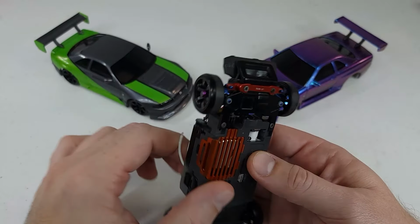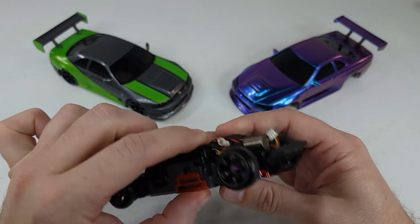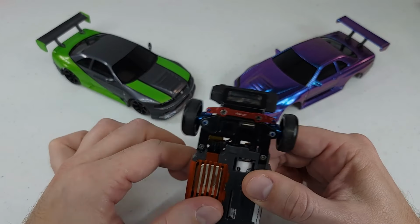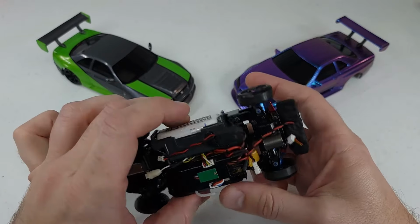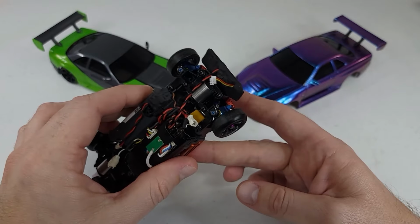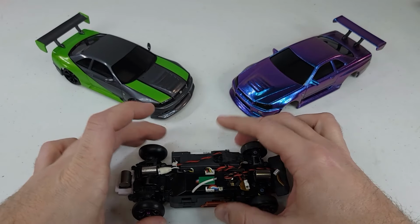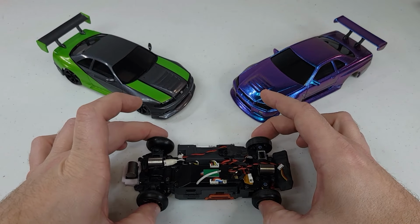The X-Speed motor, I broke that in. I did a good job of breaking it in. I took my time with it, ran a couple packs at like 25, 50%, and then slowly worked my way up to 100 eventually, and it seems to be doing pretty well. It's definitely a little bit faster than the stock brushed motor, so I'm happy with that upgrade. Hopefully I'm not doing too much damage or working it too hard. It seems fine. It doesn't seem like it gets overheated too much, even with the counter steer mod and the extra weight that I'm adding, because I'm making it a lot heavier, so I'm hoping the motor doesn't get overworked with the extra weight.